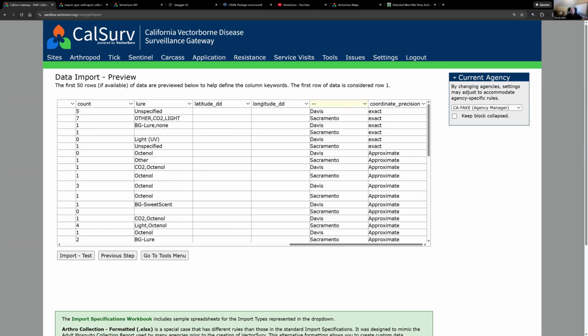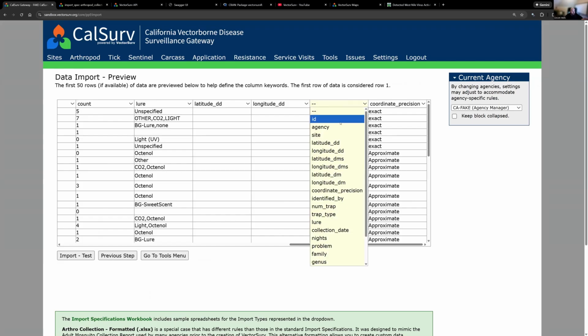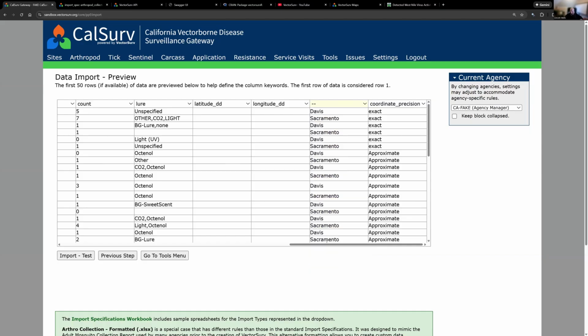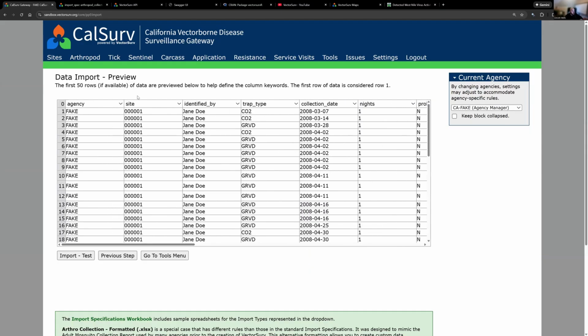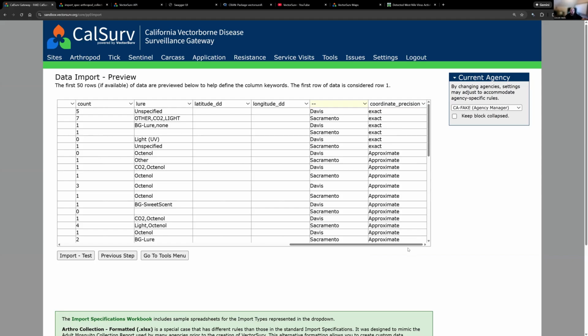In the import file, I had a column called town. Town actually isn't a data field for a collection record in VectorServe. The town and city information is pulled over from the site code. So we have site number one. When we do this import, it's going to pull over the latitude, longitude, the address, the town, the environmental conditions, things like that that were all entered at the site. So we don't actually even need to enter this town, but I'm just showing you that if you ever see a yellow bar like this, it means the import process doesn't recognize what data this is supposed to represent.